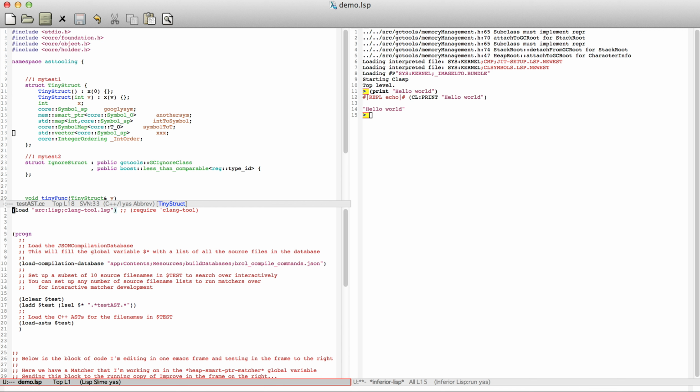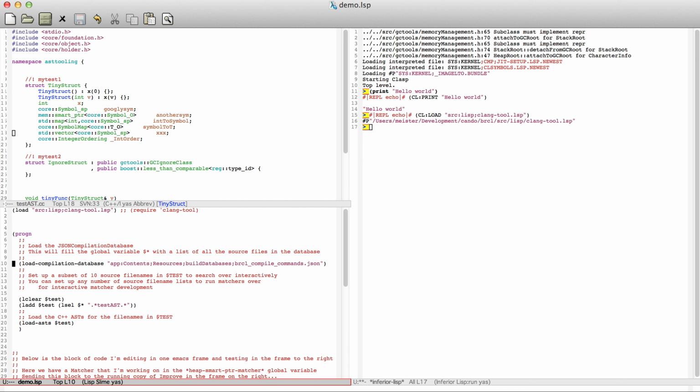And the one that I moved it on, what that's going to do is load the code for Improve, the stuff that talks to the Clang refactoring libraries. It's written in Common Lisp. So we load that up. And again, it's a little slow. The whole point of this is to speed this stuff all up. Okay, so it's loaded that module.